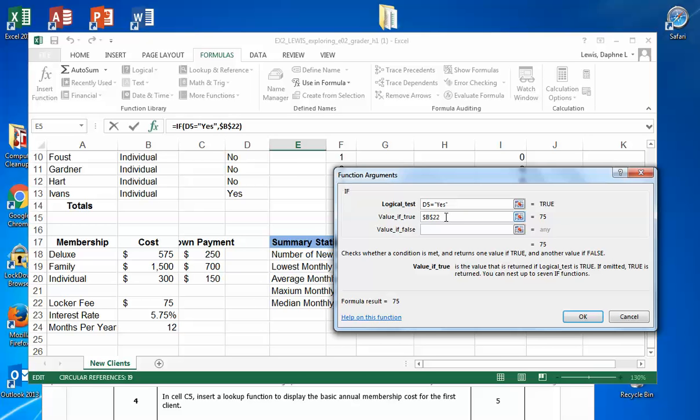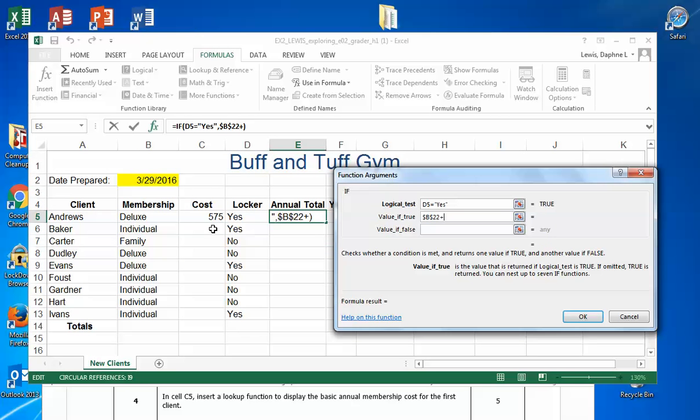So if it's B25, then we add back to C5 the cost of our membership. So we go shift and plus, and then we come back to cell C5, and that's what it's going to be if the answer's true. But if the answer's not true, we don't have a locker, then what will we be?